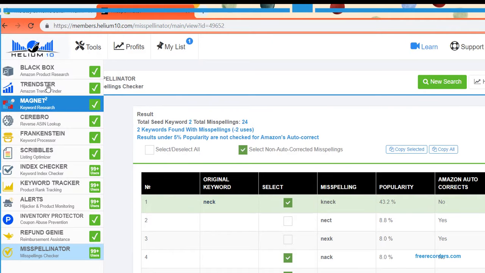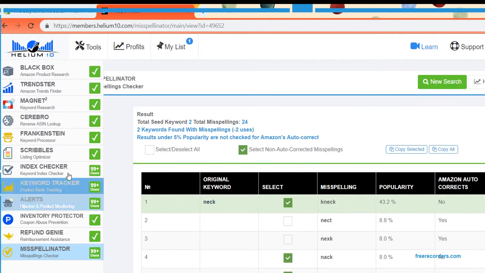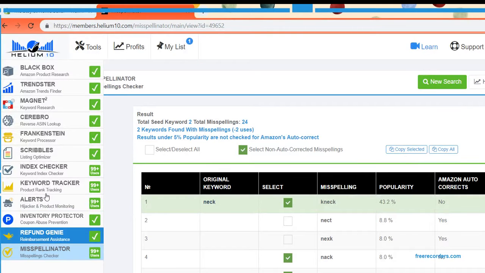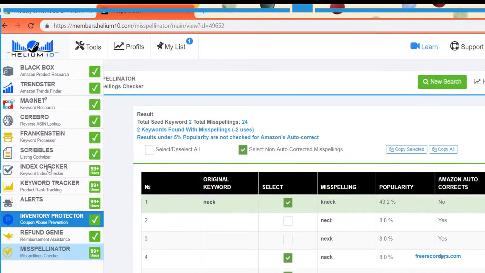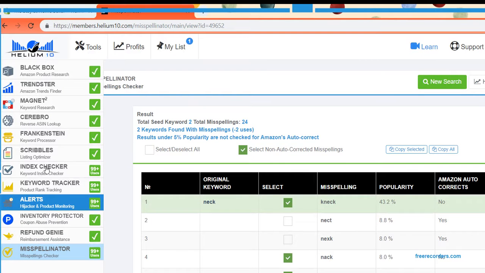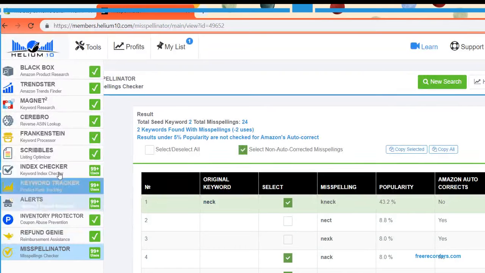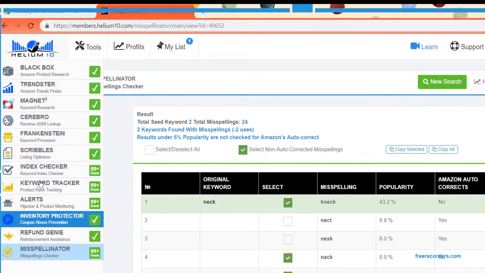Helium 10 does have some interesting extra product features, like refund genie, hijacking alerts, stuff like that for when you're already selling. If you're a brand new seller and you haven't yet launched a product, you're not going to get much use out of things like refund genie, inventory protection, and hijacking alerts.